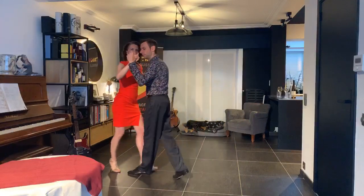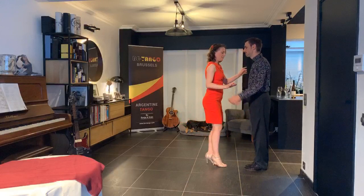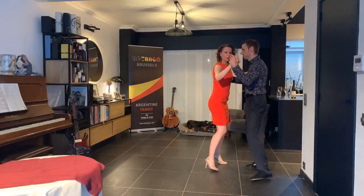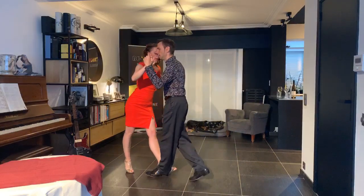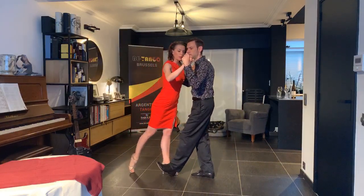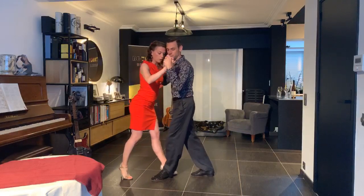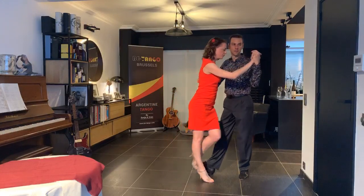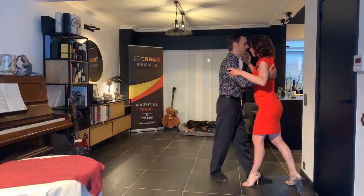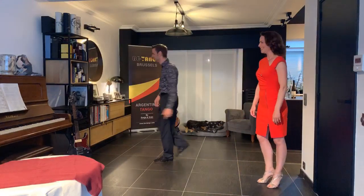Is that okay? Let me explain a little bit more, just briefly. So, the beginning, there is a little bending of the knee so you can stay with your partner. And here you push your upper body further onto your new standing leg. So when he continues, you step and you're in line with this. Good. Okay, if everything is clear, then we can try it all together with music.